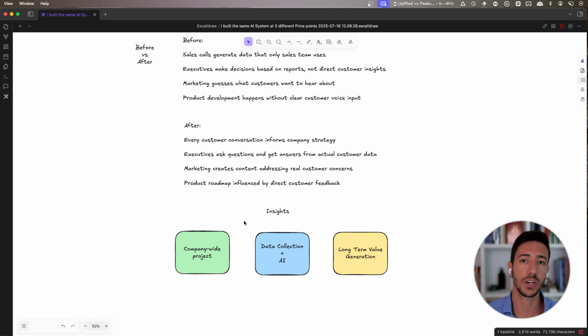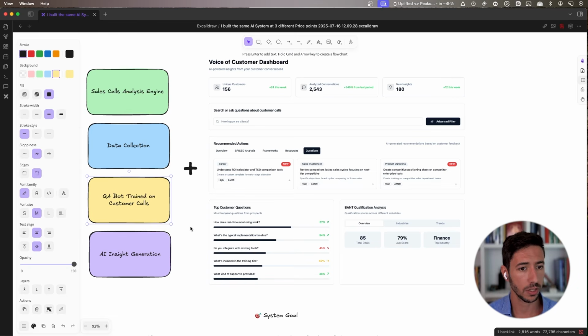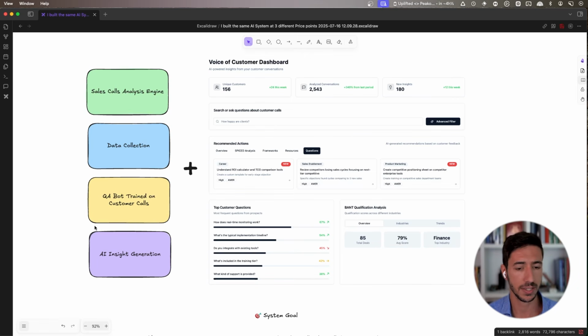The second point over here is that we are not just selling AI, we are selling data collection plus AI. So the AI components that we have over here could be the analysis engine of the sales calls, the Q&A trained on customer calls, and the insight generation, which are just single components.